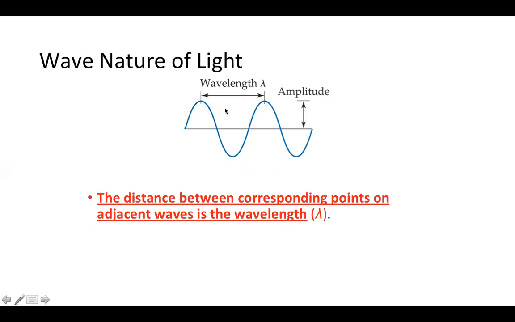Now, the wavelength values you could be given could be in nanometers or meters or any prefix of meters, but for our calculations we need this to be in meters. A lot of times the waves we'll look at have really small wavelengths and they'll be in nanometers, but to go from nanometers to meters you can use this conversion factor. 1 nanometer is 10 to the negative 9 meters. So if you have nanometers, multiply by 10 to the negative 9 to get meters.